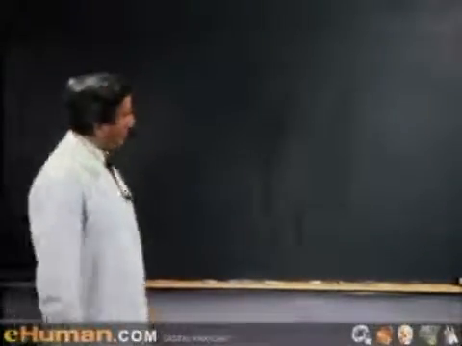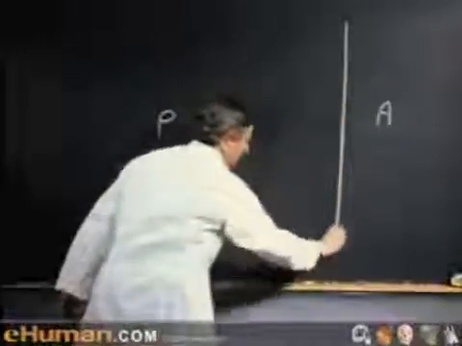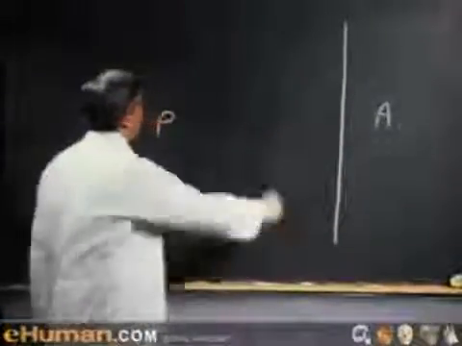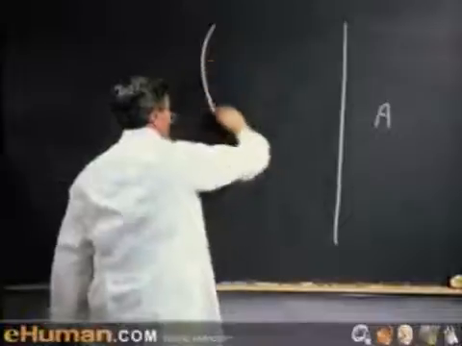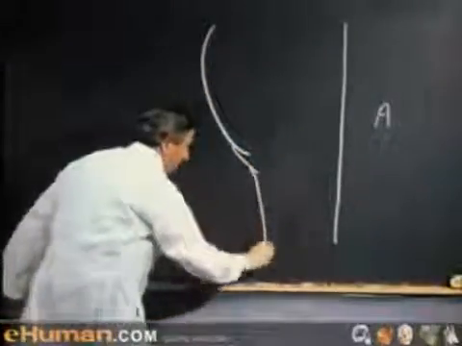Now we'll build up a sagittal section through the thigh to get some idea of the relationship of these muscles to one another and to the obturator nerve and to the profunda artery. Now we'll make this the anterior aspect and this the posterior aspect. So I'll put a line down here indicating the anterior surface of the skin of the thigh, and I'll put a line in here indicating the skin of the buttock and the skin of the back of the thigh.